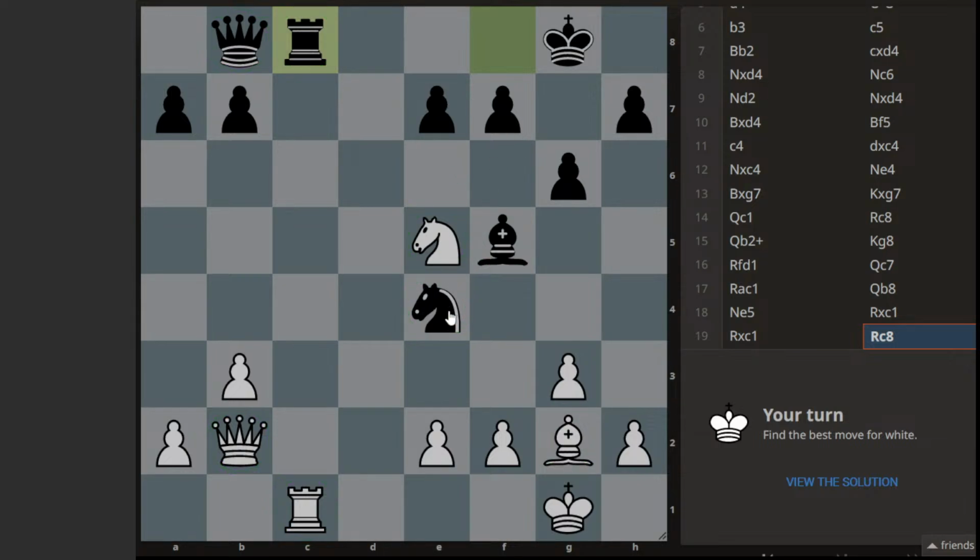So what is happening? Yeah, our rook is attacked by the black rook also. Yeah, our queen is defending that knight and that rook. This knight is defended by this bishop.